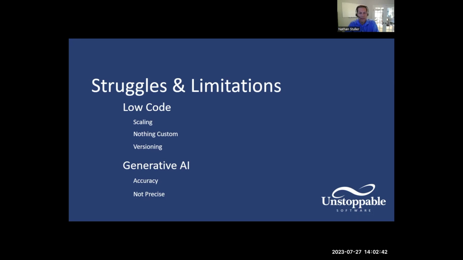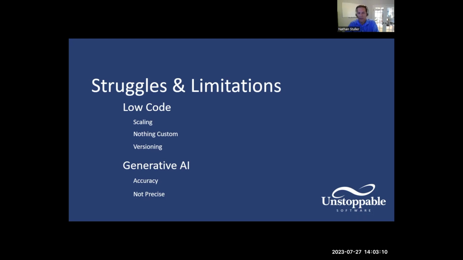And then versioning. How do you have a solution that you're running in your business and then also make changes to be able to test those changes before going to production with those? You can imagine if you are dragging and dropping those new features into your application, when does that go live? When is that just something you're playing around with? There can be issues with that.